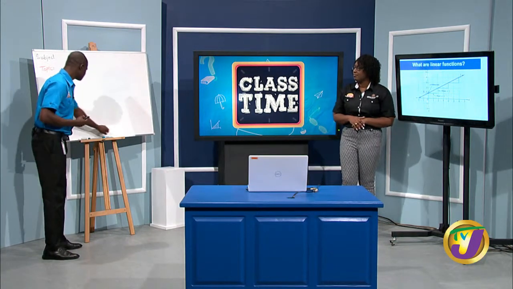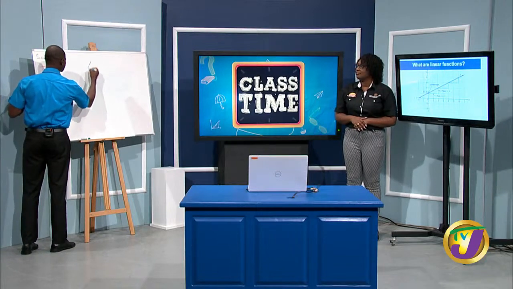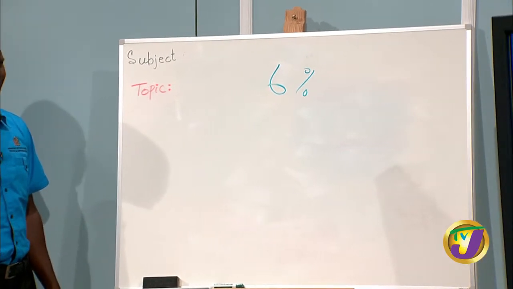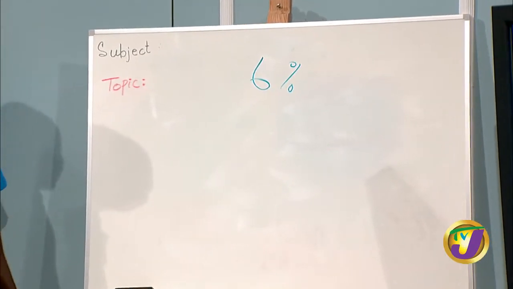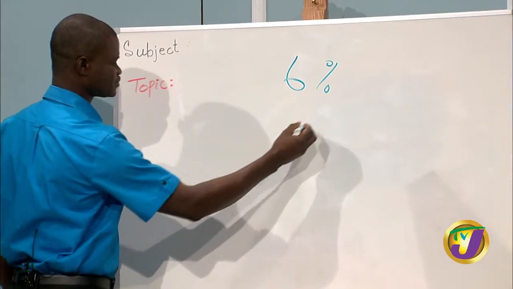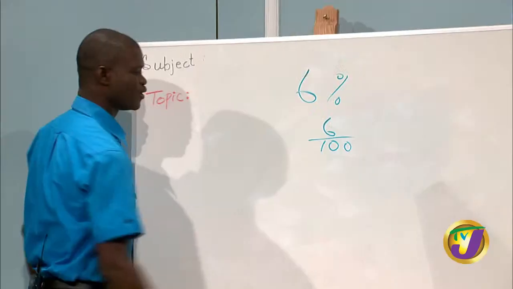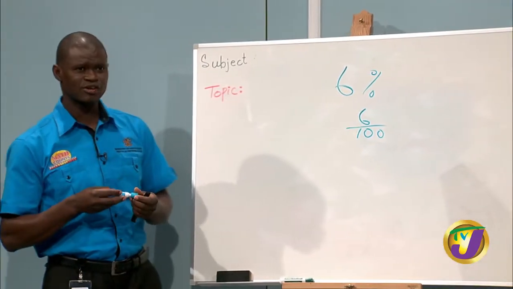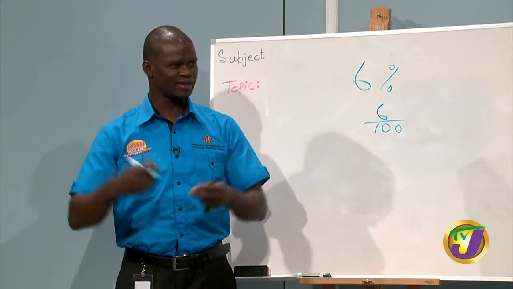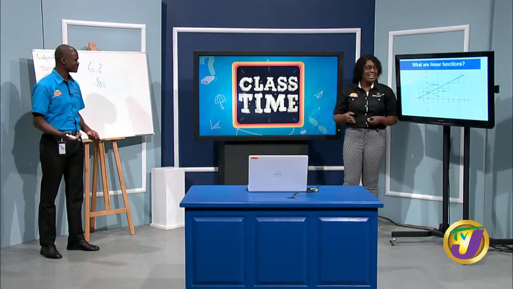So for example, if the grade of the hill is 6%, what does that really mean? How do we write 6%? How else can we write 6%? 6 over 100. Yes, 6 over 100. It is really saying that the elevation of the hill changes 6 feet for every 100 feet. Look at that. Math in real life.